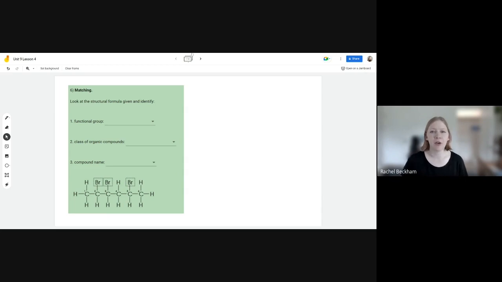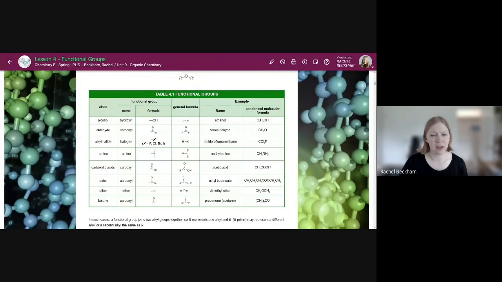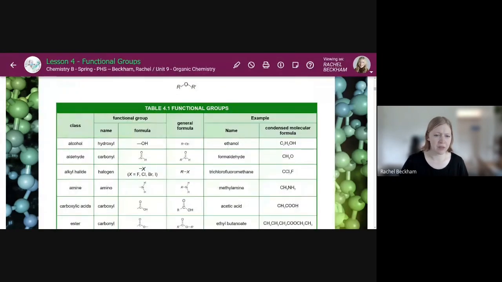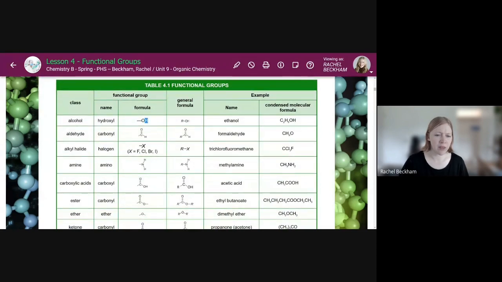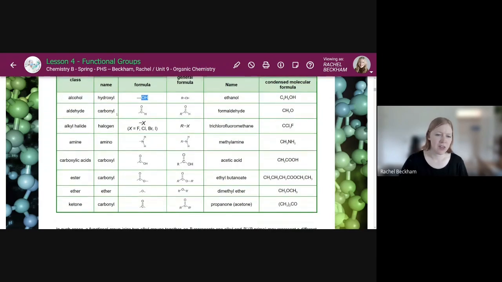element. And so looking at lesson 4, a big table that you're going to keep coming back to is table 4.1. And it basically shows you the different types. So basically, if a formula ends in OH, the name changes to OL at the end. If you have this group at the end, you might change it to aldehyde at the end, and so on.